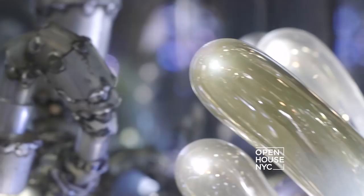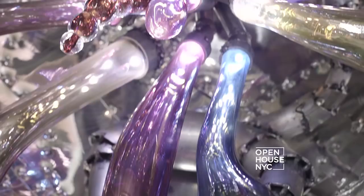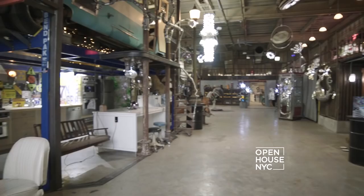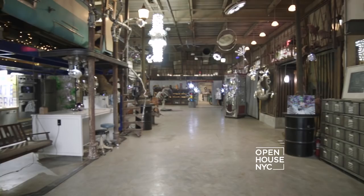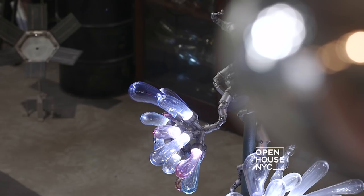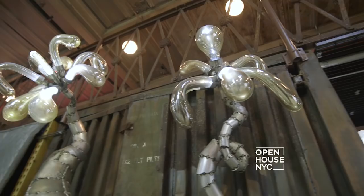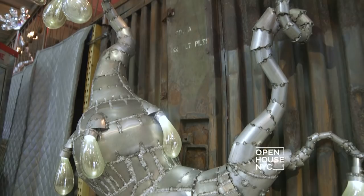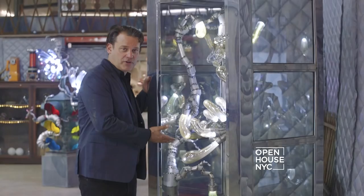Now let's take a look at some of my other work. I think of my work as an unconscious garden filled with reflective surfaces and luminous organic shapes shifting perception and reality. My larger works are all over the studio. I'd love for you to meet Zelda and her hand-blown mercury mirrored blossoms. And welcome to Portal, my gateway to another dimension.